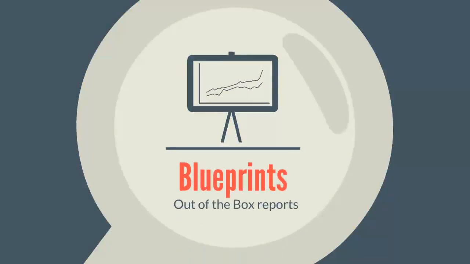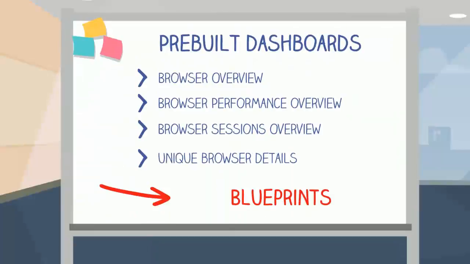Another feature of the Data Studio is blueprints. Blueprints are the out-of-the-box reports with Data Studio that help an end user get set up and running with a minimal amount of time. They can also be referred to as customizable dashboards. Blueprints contain specific visualizations for monitoring and managing applications. Blueprints can be edited to suit your ad hoc reporting requirements.